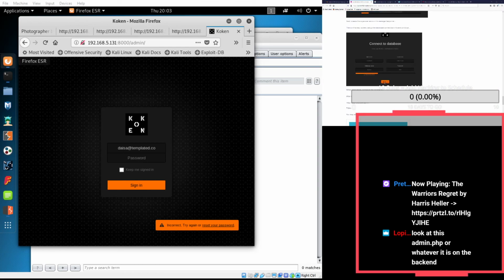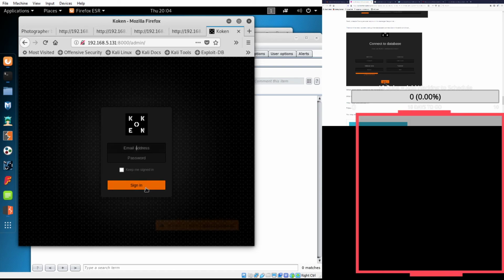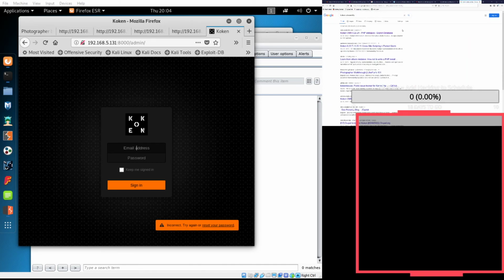Yeah, I mean, there's always the chance of something like SQL injection too. Although I didn't see anything about it, but you never know. Oops, wrong Firefox. So is there anything else other than that? So we're on 22.24.